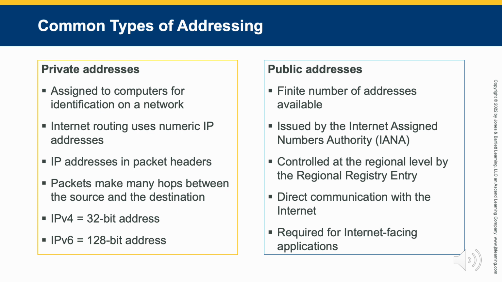An example of a private IP address would be 172.16.32.10. The 172.16 would be the private space that's non-routable across the internet and falls under the private IP address. A public IP address for this example would be 143.215.50.20. 143.215 is publicly addressed, it's routable, and it goes across the internet.